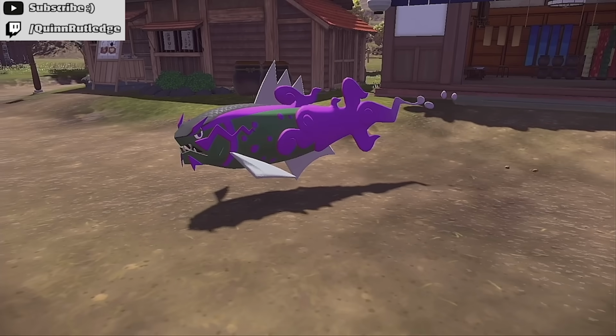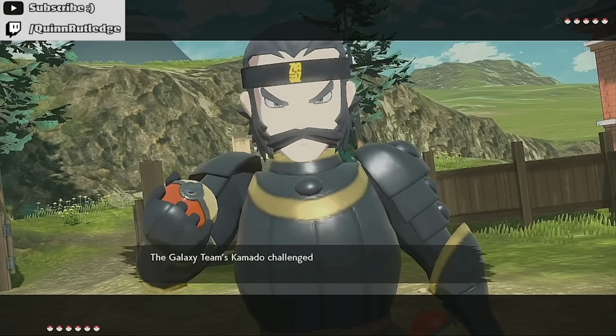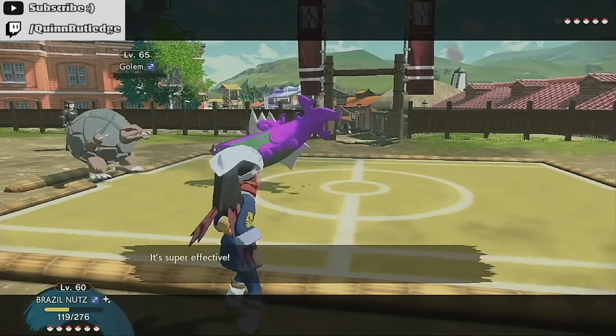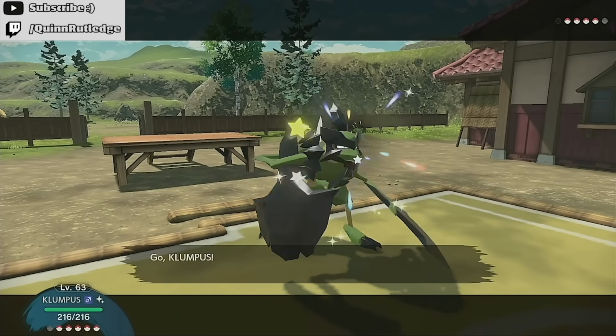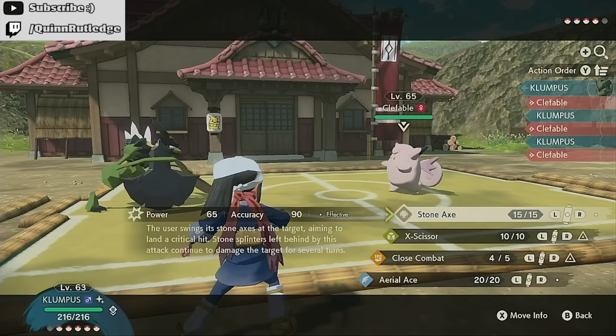Now, we just have one last thing to do to test out the full strength of our team. Rematch the commander. We lead with Brazil Nuts against his Golem, who withstands a Wave Crash but goes down to another one on the next turn. Unfortunately, his Snorlax comes in and takes out the Nuts shortly thereafter, so we send in Clumpus.